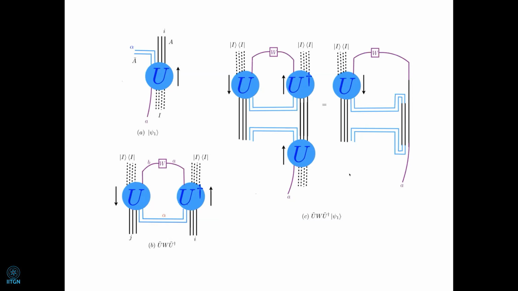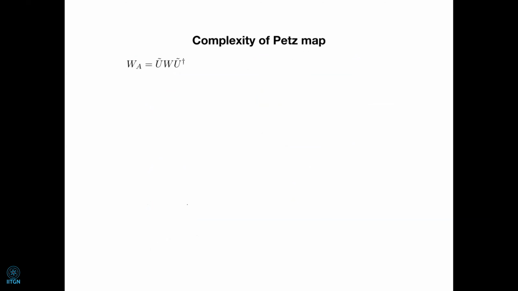Now we have only more than half of the system. We can still, to some extent, undo the time evolution, but not exactly. We somehow reduce the state to a form that looks like the thermofield double, then flip the spin, then go back. Before I go on to discuss the complexity of the Petz map, are there any questions?